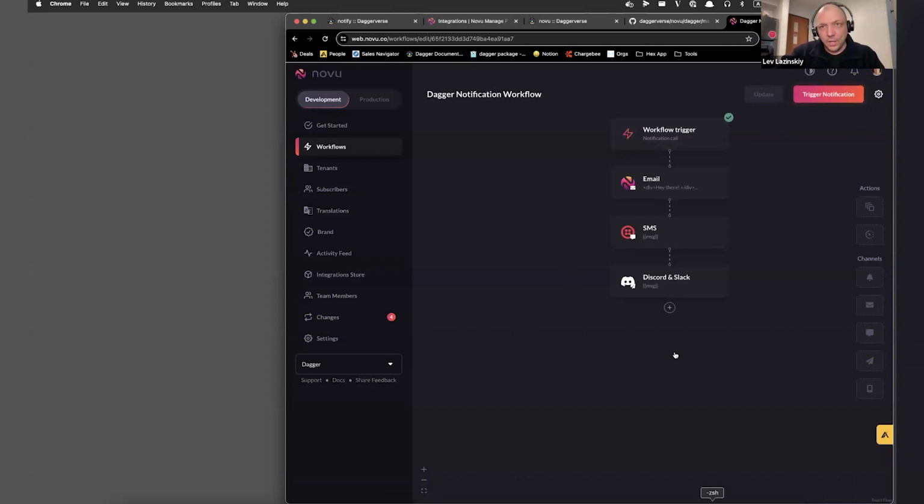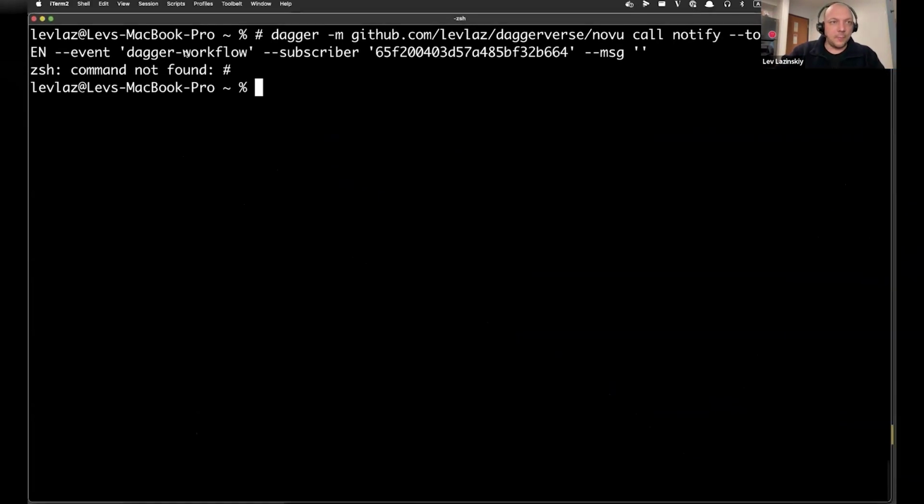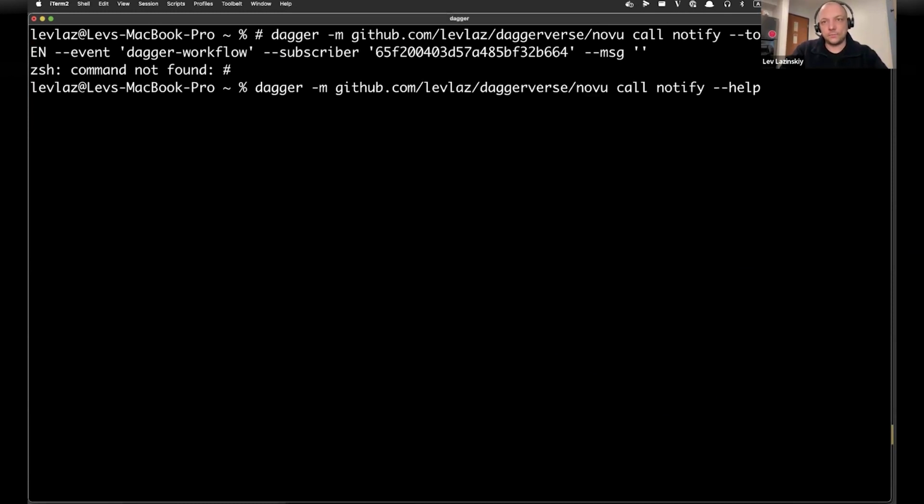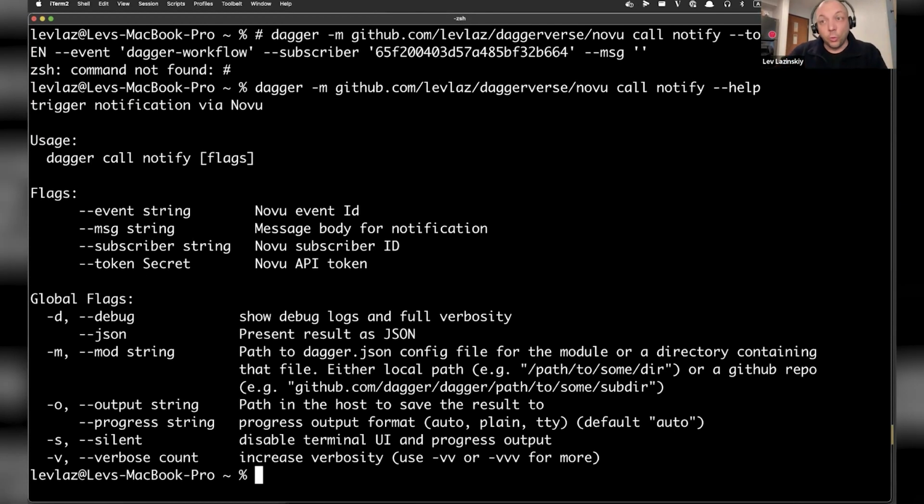Looking at the CLI example first, I have this Novu module published out into the Daggerverse, so I can inspect it and get a sense of how it works, just to illustrate how to explore this API.